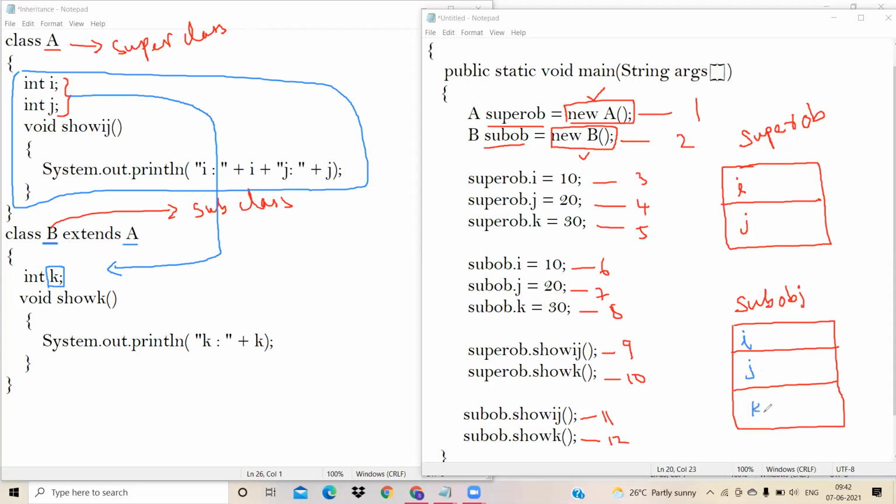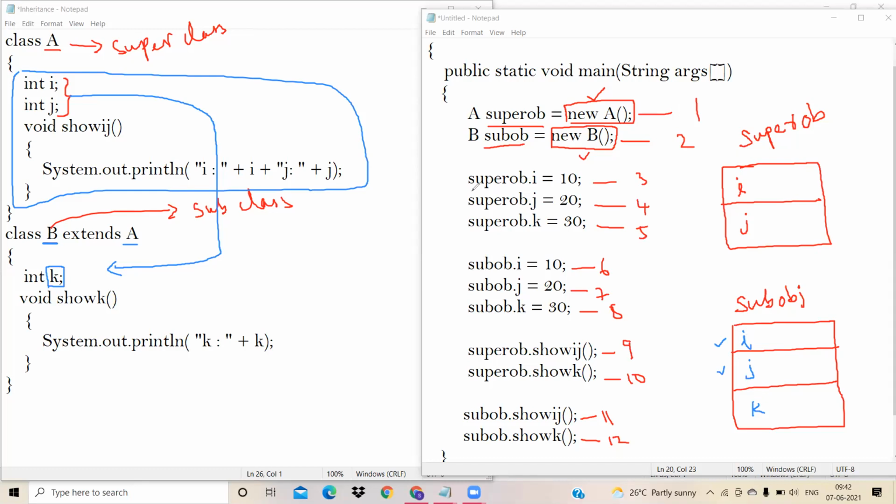This k belongs to class B, and i and j have been inherited from my superclass. Is it right, students?